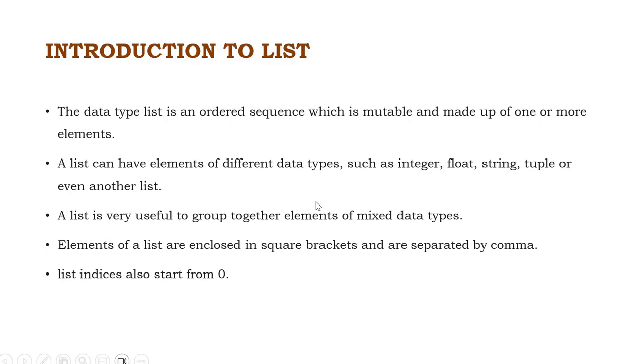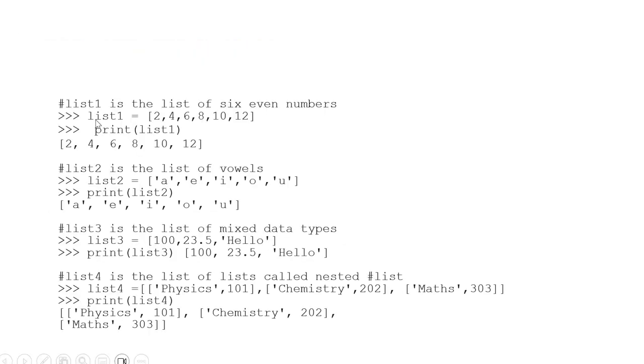And for each element you will have some index. Like for the first element, the index will be 0, for the second element it will be 1. So that index, or the position number of that element, starts from 0. That you have to keep in mind. That is something like the index values we have in arrays. So if you are going to create a list 2, 4, 6, 8, 10, 12, for 2, what will be the index? 0. For 4, it will be 1. For 6, it will be 2. Because indexing of the elements of a list starts with 0. That you have to keep in mind.